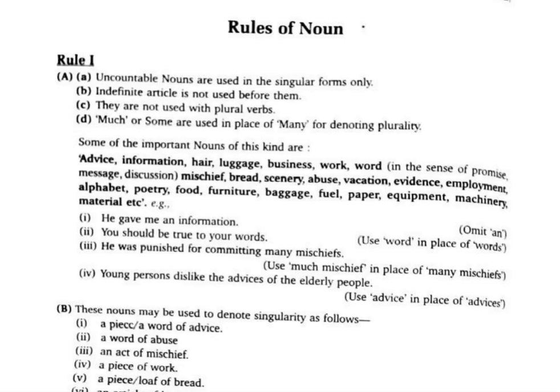Already we have seen a number of rules of grammar. Let's have a look at those very important ones. Like you know about this, we have already seen advice. So some more examples of a similar kind. Like we have seen scenery, poetry, but here some more examples are given, like machinery, equipment. So these are more examples of this.